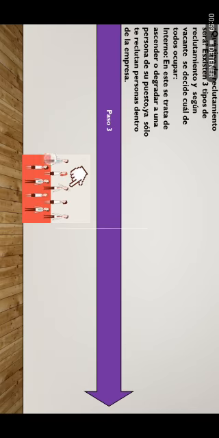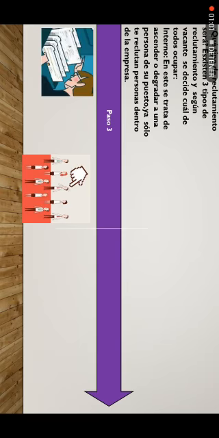Within this one there is promotion, which is to raise a collaborator to a higher hierarchy. Mobility, which is to move from one department to another. And mobility with promotion, that is to raise the collaborator to a greater hierarchy, but in a different department. Then the external is followed by an external call from the company to attract new candidates. Finally, it is mixed, which is when the company performs both recruitments.